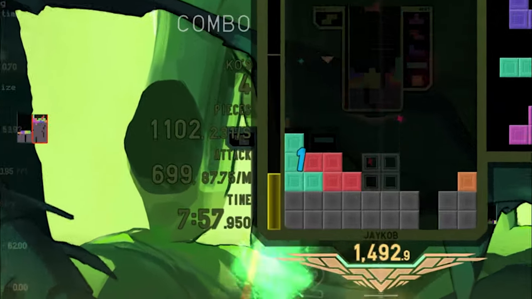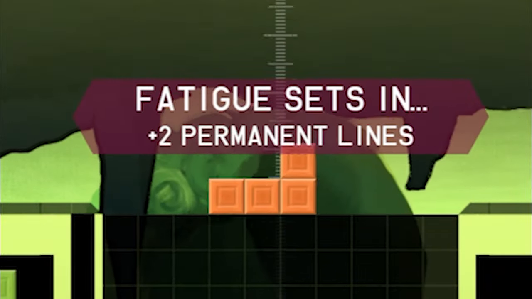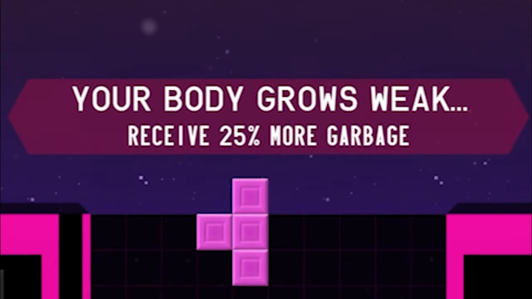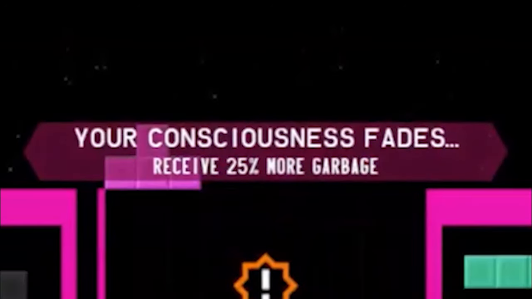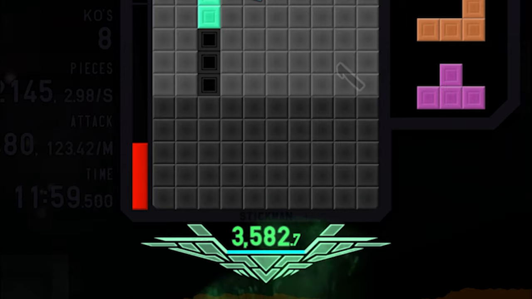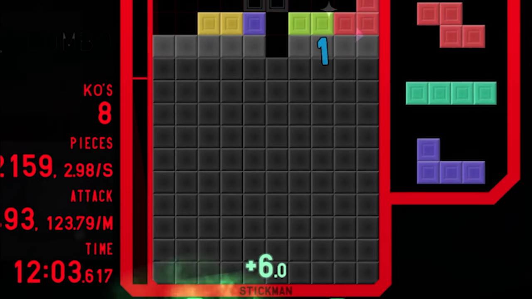When you reach 8 minutes survived, you'll start to be fatigued, and receive 2 permanent lines as a debuff. At 9 minutes, you'll receive 25% more garbage. At 10 minutes, you'll have 5 permanent lines. At 11 minutes, you'll receive 50% more garbage. And finally, at 12 minutes, you'll receive a whopping 10 permanent lines. So basically playing with half a board.